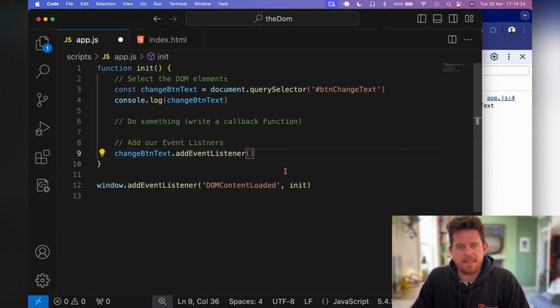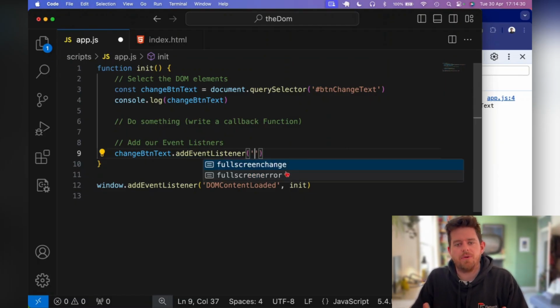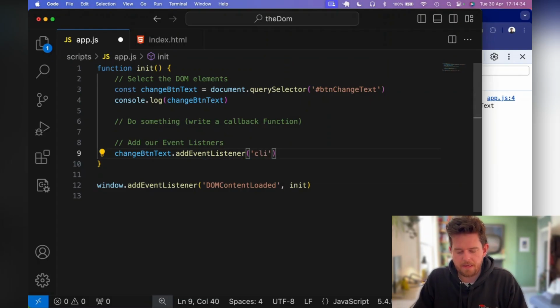And this takes two arguments. It can take more, but we're going to focus on two. The first one is the actual event that we want to listen for. In this instance, we'll say click. And this is a string of the word click, all lowercase.